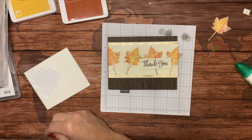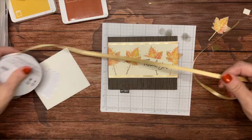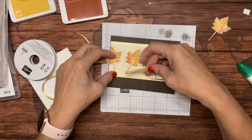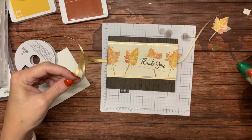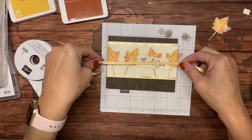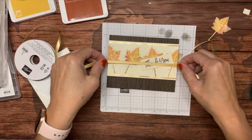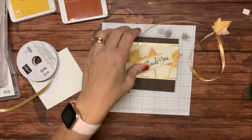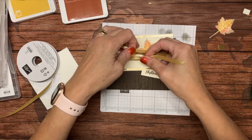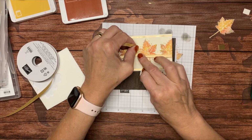But let's go ahead and bring in this really pretty gold shimmer ribbon. This is also in the catalog. And while I normally tie a knot, because if I'm mailing stuff, a bow oftentimes will get you the extra surcharge, you want to make things as small as possible. So it's 1 length, 2 lengths, 3 lengths that you cut. So if you're tying a knot, that's the rule of thumb: triple the length that it has to go around. And we will wrap this around. And then I do left over right and through. And I put my finger here.